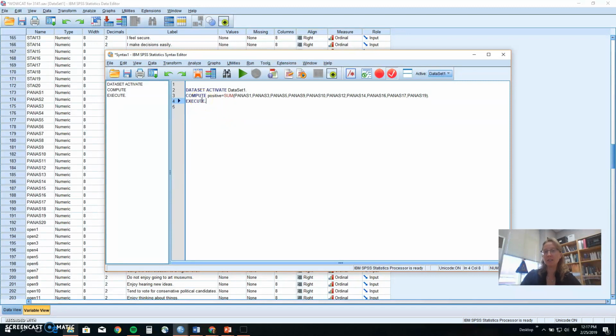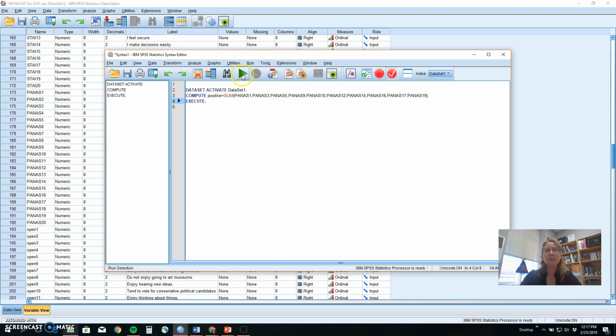If you're a Star Trek Next Generation fan from the 90s, their captain always said, make it so, when it was time to go. So if we put it into a syntax file, we could save this. And then if we added people to our data set later, we could just run it again and it would do the score for everybody all together. So this is very beneficial to save you time from hand calculations where you might make errors, and also to do it more time efficient.